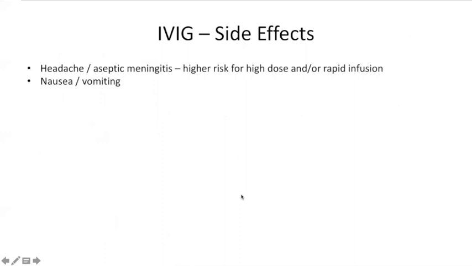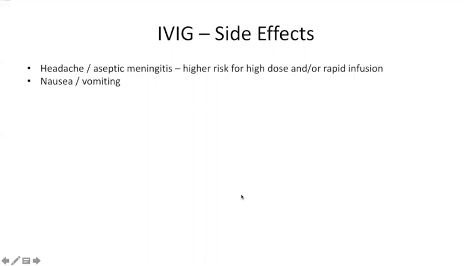So what are some of the side effects we can see with IVIG? One of the more common side effects that can be seen is headache, and another thing called aseptic meningitis. So the itis in meningitis means inflammation, and the meninges are the lining around the brain and the spinal cord, so there's an inflammation there. And then aseptic means that there's not a true infection there, it's just like an irritation inflammation. And this tends to happen more when there's a very high dose of IVIG that is used.